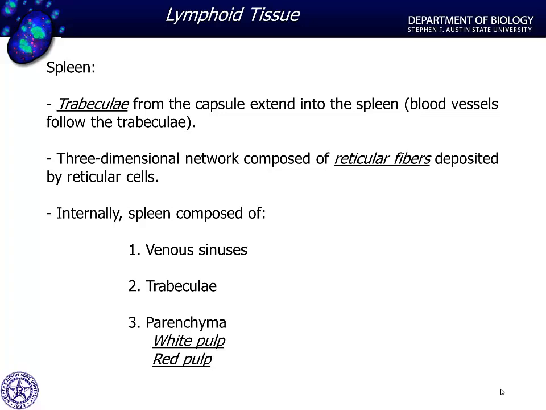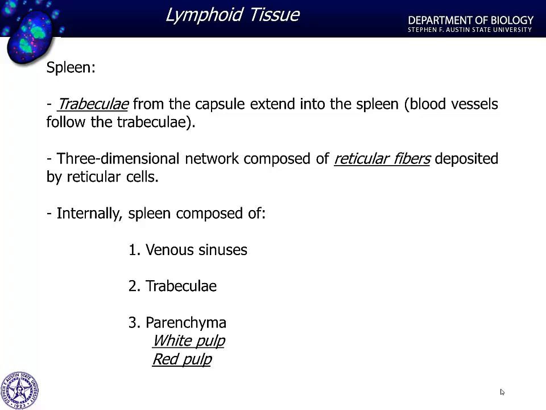Now, as we look at the spleen, we're going to see that we have venous sinuses. These are going to be some of the more important and characteristic parts of the spleen. We have our trabeculae, which we've mentioned, but we also have the parenchyma, or the cellular portion of the spleen, and this is going to be white pulp and red pulp. The white pulp are the leukocytes, and these are primarily our lymphocyte lineages that we're going to see, but we're also going to have macrophages here as well. And these are going to be surrounding many of our vessels that we're going to see.